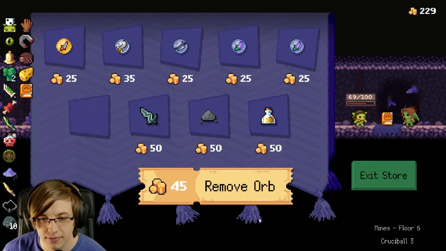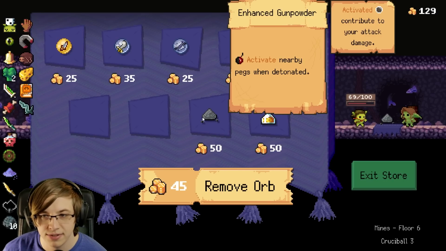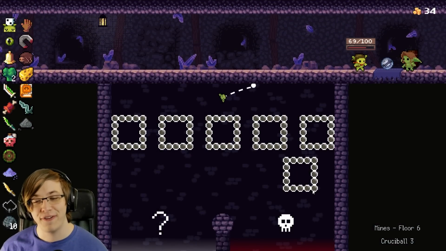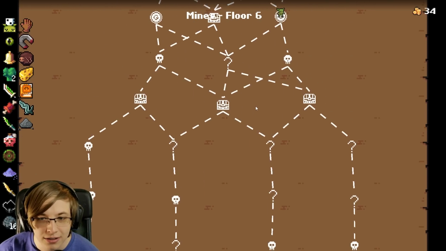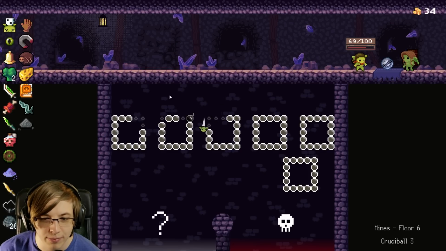Orbit's story. Start each battle with Mercicle. Bombs activate nearby pegs when detonated. We're going to remove the stone. Call it a day. So, hey, we found a new relic. I don't know, I think that might have been from an older update. I'm not 100% sure. But, hey, we found a new orb. Totally pointless here, most likely.